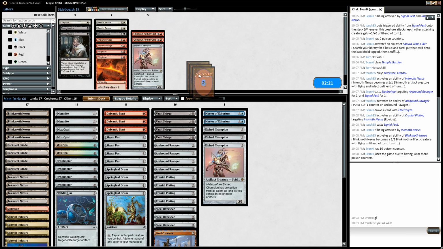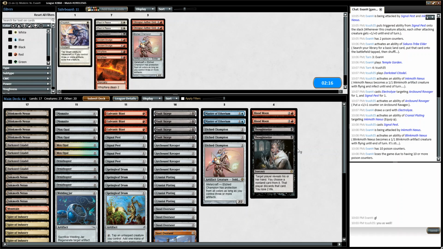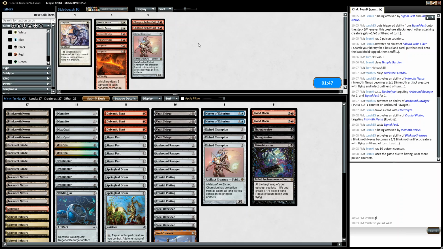But we're going to grab the Blood Moons. We're going to grab the Thoughtseizes. It could be Titan Shift, could be Scapeshift. I only have notes for Titan Shift, I think. Scapeshift seems reasonable to... yeah, okay. Thoughtseize, Blood Moon, Bitter Blossom would kind of make sense. Sure, those are notes from Tamir Scapeshift.